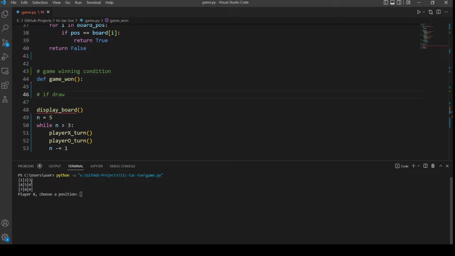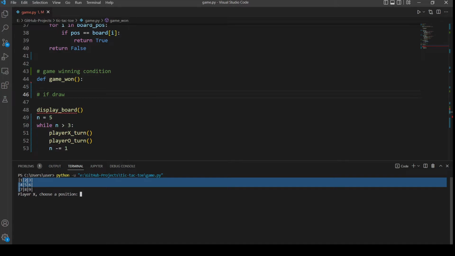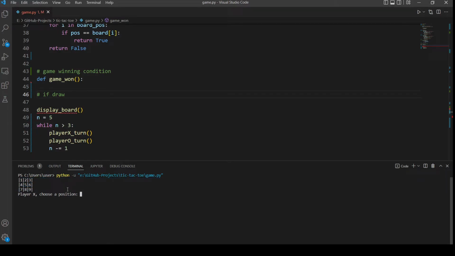So let's think about the conditions that a game is won. So if this row is all X or O, and the same for these two rows, and the same for the columns, this first column, the second column, and third column, and the diagonals. So 1, 5, and 9, 3, 5, and 7. So these are the only ways that a game is won. So for that we will make an if condition for each game winning condition. So let's start with the rows.